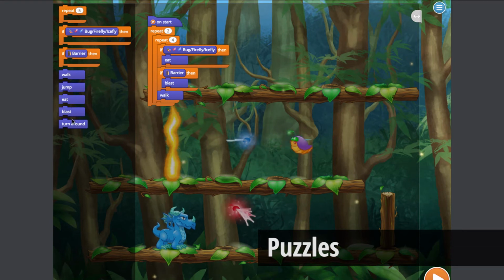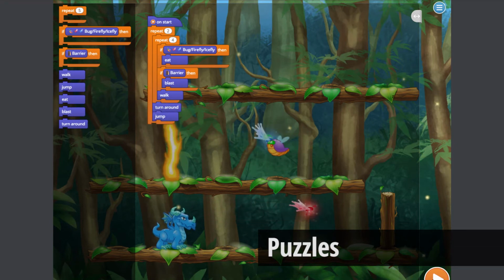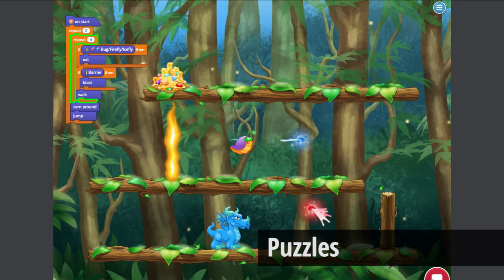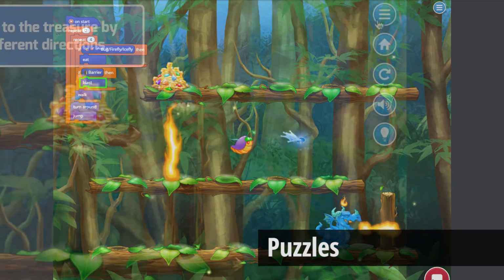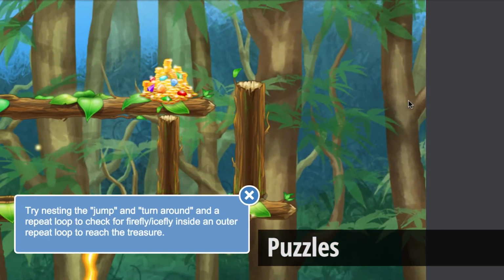In these puzzles, students apply their coding skills in a structured environment. Each puzzle has a specific objective, and students create an algorithm using new concepts they've learned to solve it. If a student doesn't know how to begin, there are helpful hints in each puzzle.